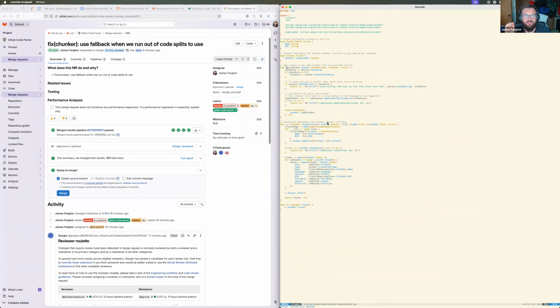We want to be able to run that on the client side as well, like in your IDE or whatever. And in order to do that, we have to use Rust and tree-sitter.